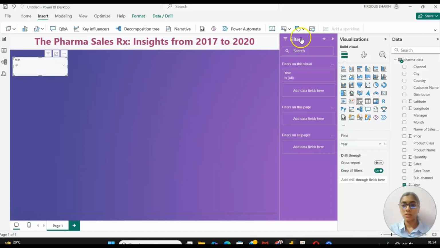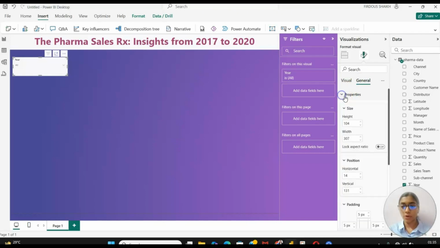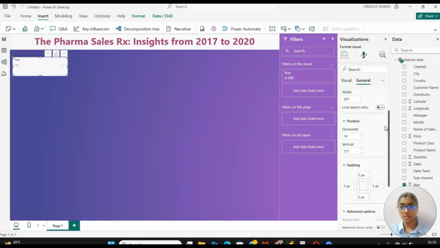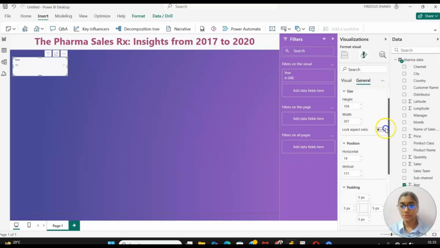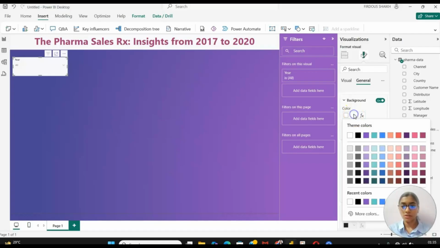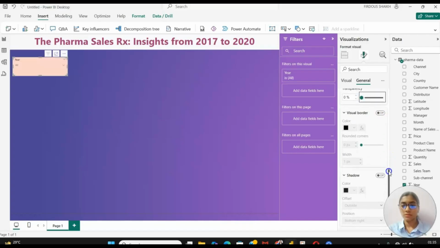And now we can do the color changing and we can customize this. In properties, size, width, we can change the size, width, position, horizontal, vertical. I'm not doing anything in the properties. We'll change the effects like background, and I have turned on the visual border and I want it to be a round border.